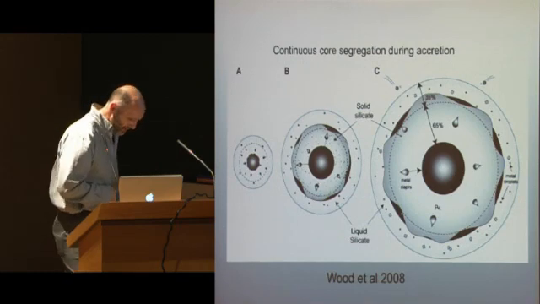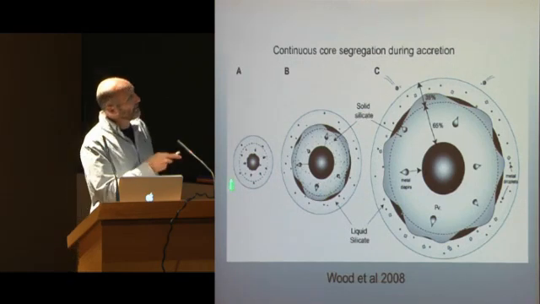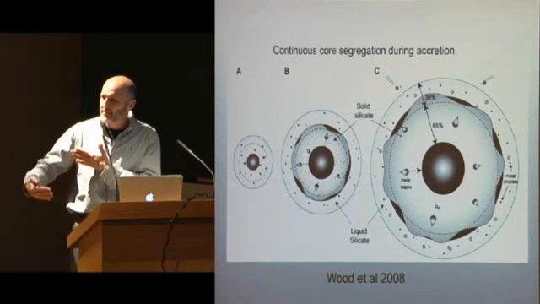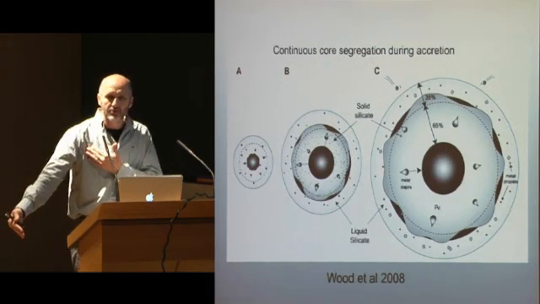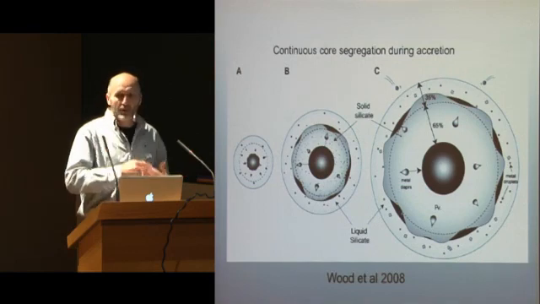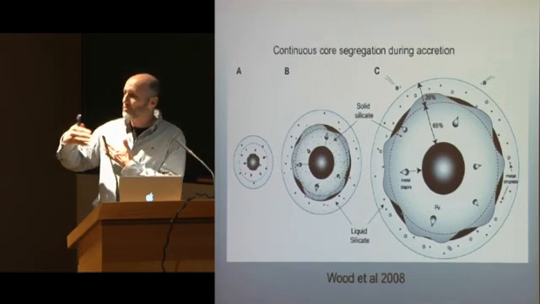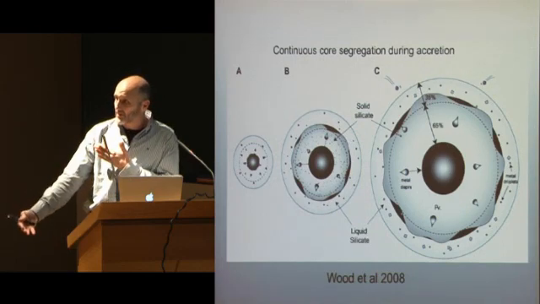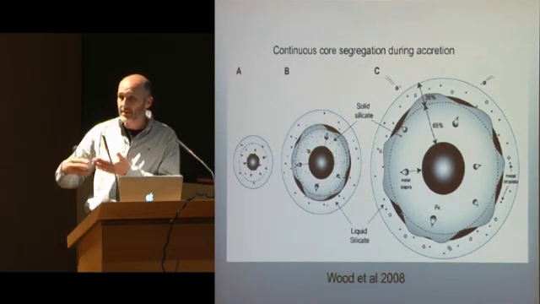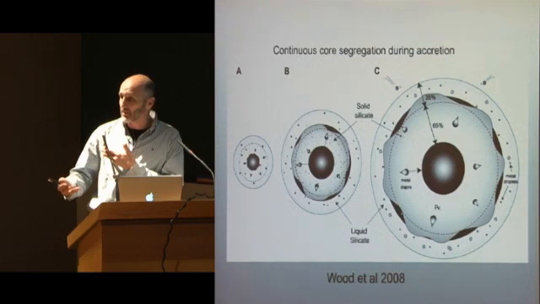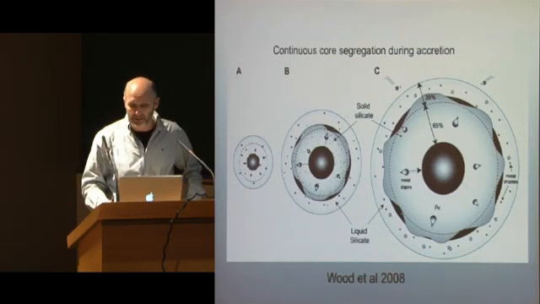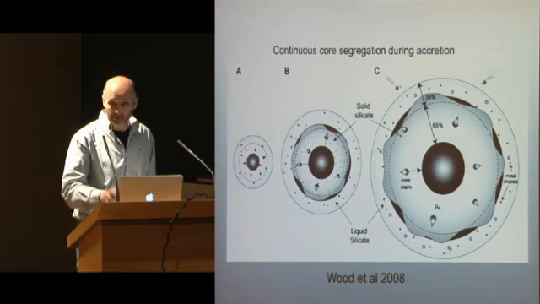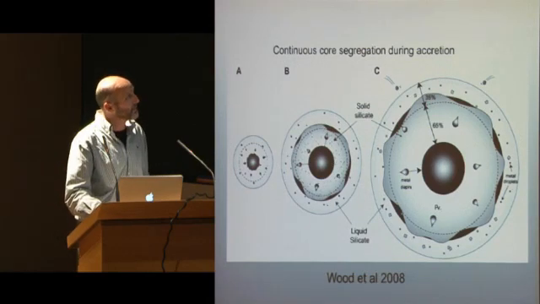And so the models that people have developed are for as the Earth grows, the average depth to the base of the magma ocean increases, and so the pressure and temperature follow a liquidus path as a function of the size of the growing planet. So the pressure is given by the base of the magma ocean, and you know where the liquidus temperature is then, so you can just use that path and look at your partitioning as a function of those variables.